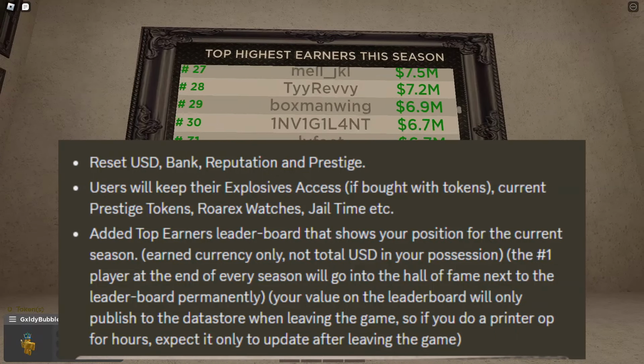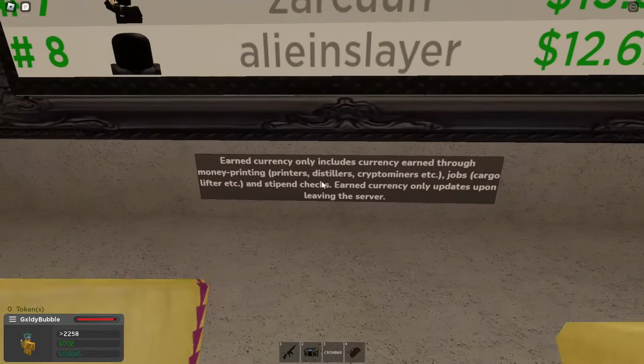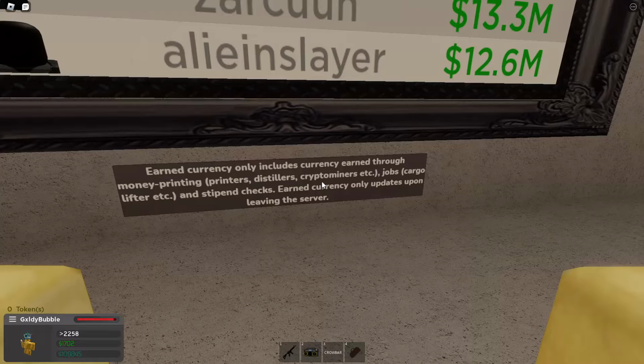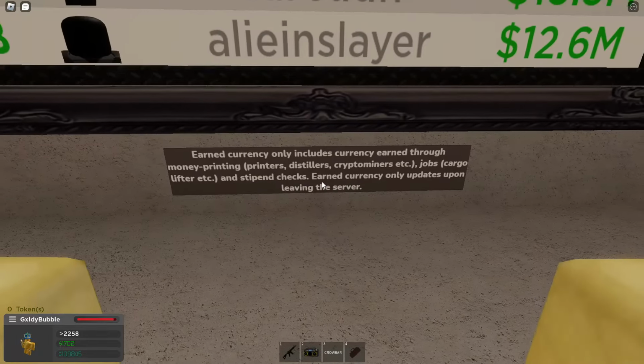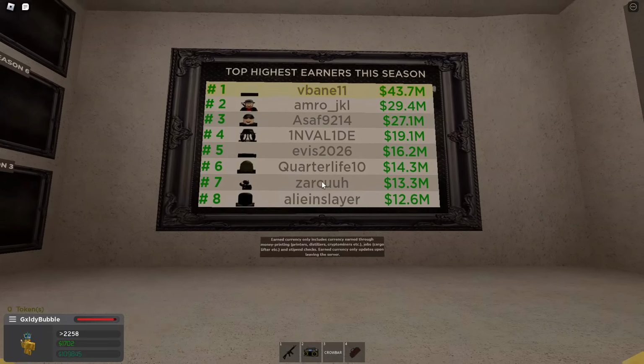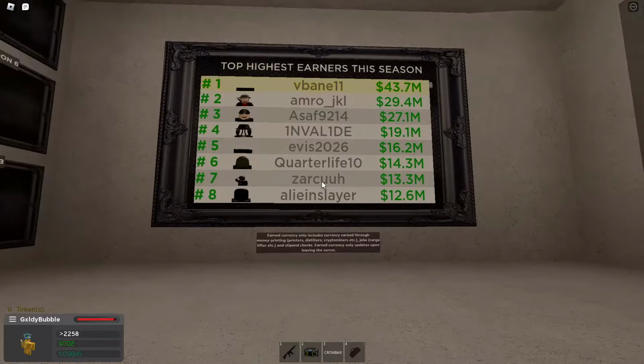So I'm not even on here because I don't even have $1 million. And down here it tells you the only way to get money to be on here is printers, distillers, crypto miners, and etc. jobs and stuff like that. Essentially, you can't just get given money to be up here. You actually have to farm it yourself. Like, you can't just be given 50 million and then boom, you're up top.